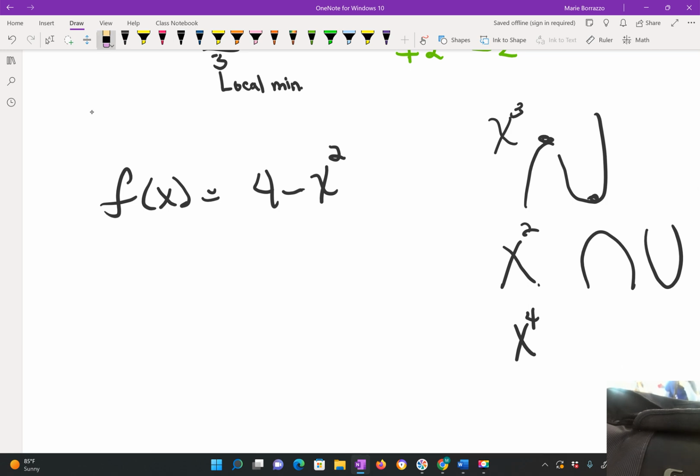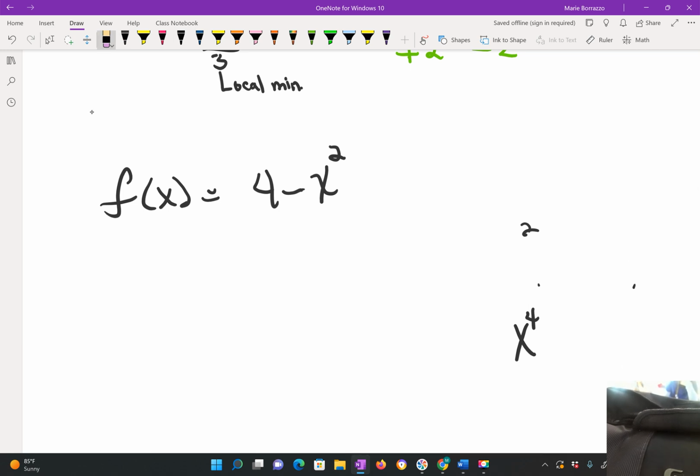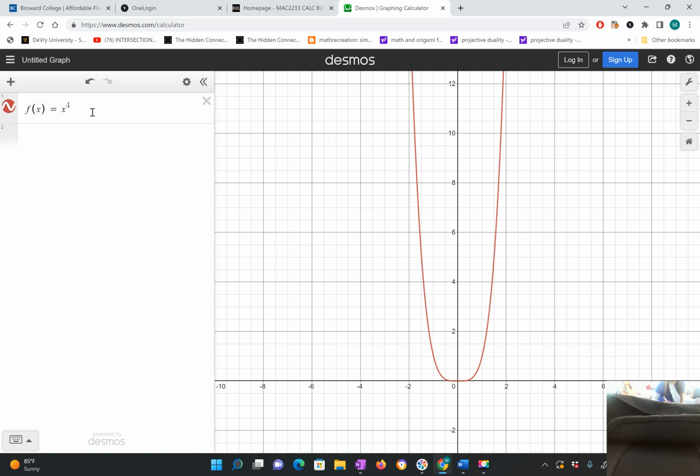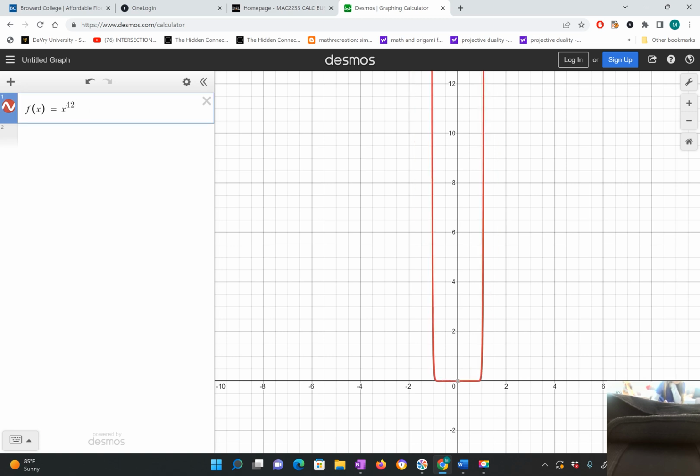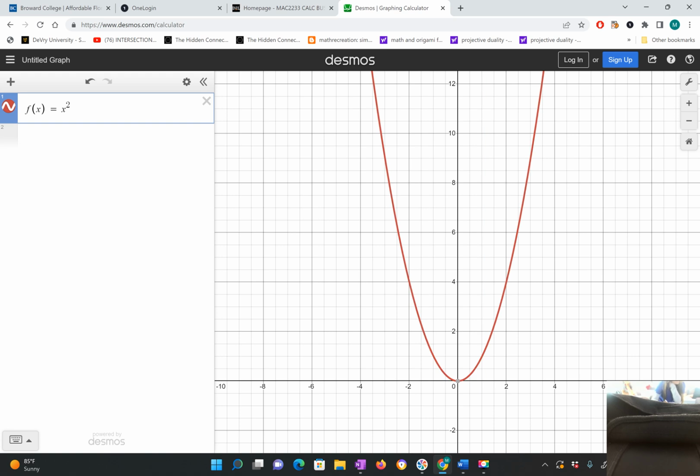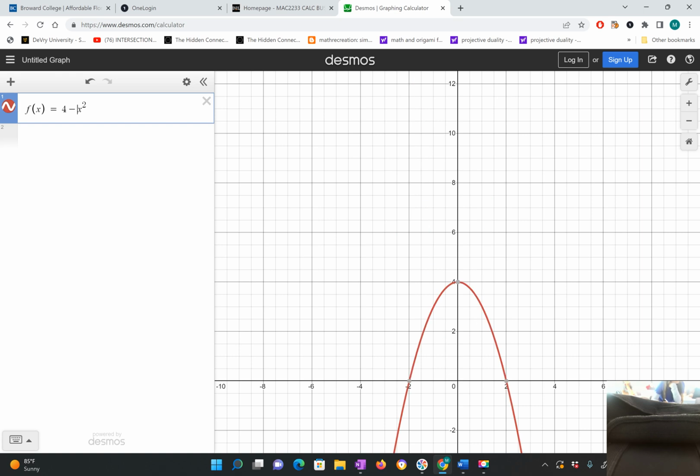Quintic, same thing. They eventually start to fold in, but yes. All right. So in this case, I have 4 minus x squared. If I took this derivative, what would I have? Well, minus 2x. So right now, let me go back to my square. And then what did I say? I said 4 minus x squared. There you are. You see that 4 at 0? That's the absolute maxima. And in this case, we do not have a minima.